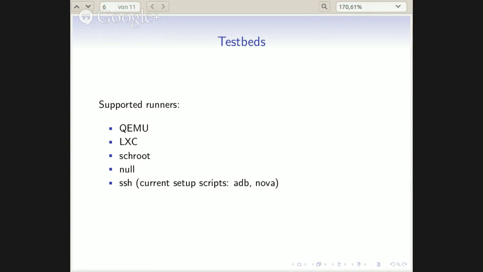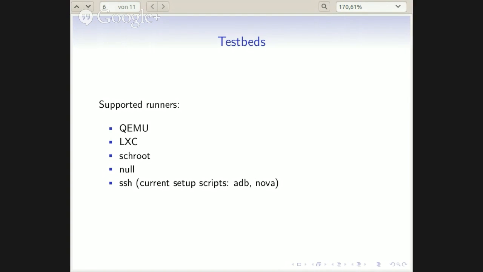We currently have two scripts. One is ADB, aka the Ubuntu Touch phone. So this takes care of disabling the first-time wizards and applying the AppArmor configuration and so on, and can also provide a factory reset. And the second one is Nova. So this can create and shut down VM instances in the cloud, so that you can run tests with adt-run there. This works. It's a bit of a proof of concept, though, so it's not very robust. For production CI, we are going to use something like this, just a little more elaborate.